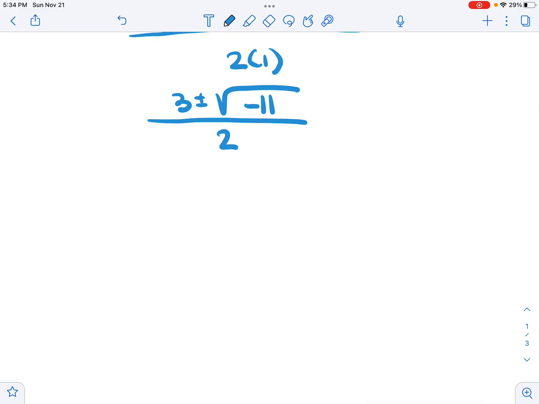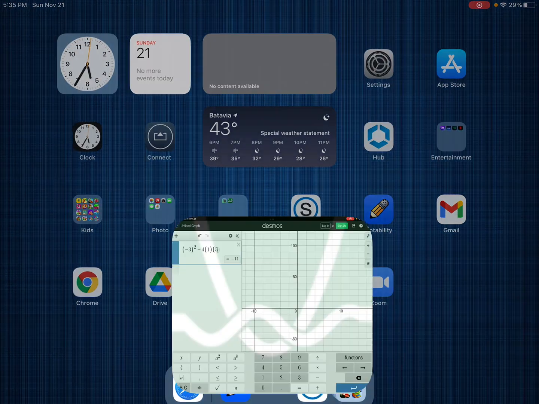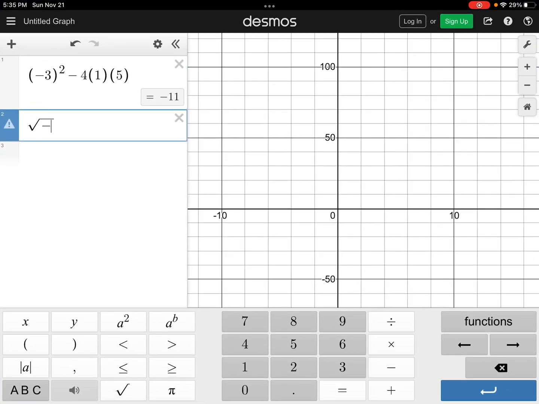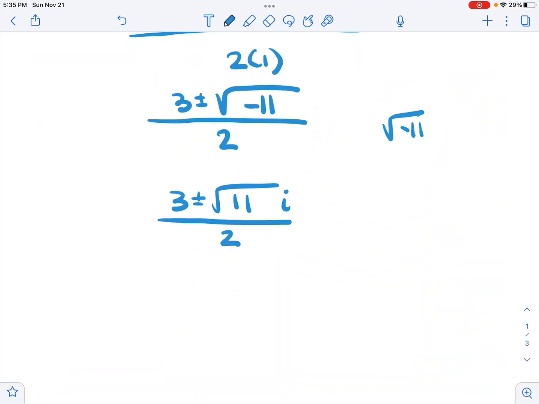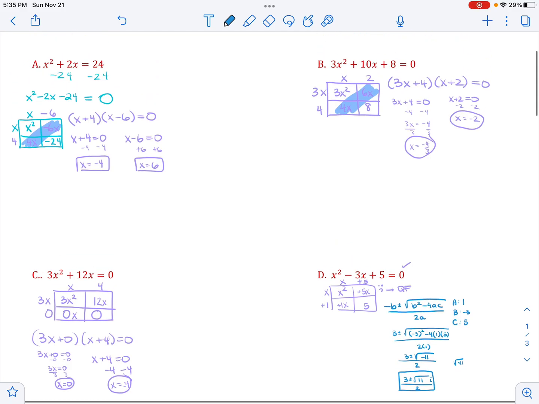What I'm not okay, though, with is having an imaginary number, which is the square root of a negative. So all we have to do is remove the minus sign and turn it imaginary, because the square root of -11 is not real. If I go to Desmos and ask it to do the square root of -11, it's undefined. It's not real. It's imaginary. So that's why I switched from a -11 to a +11 with this imaginary symbol. And that's it. So we know how to solve all problems with 2 x's in it.